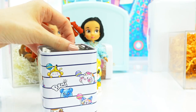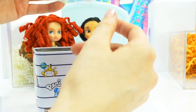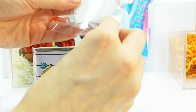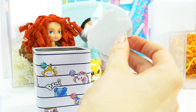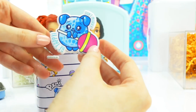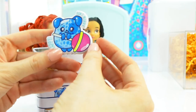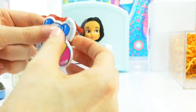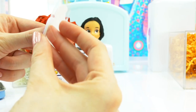Let's see what's inside of our little surprise box here. So we've got, ooh, our puppy stickers. Let's take them out and start seeing what they look like. Okay, undo this plastic here. All right, our first one says, don't worry, be yappy again. And this time I think he's holding a little lollipop. Cute. And as you can see, it's puffy, so it's a little squishy and 3D.